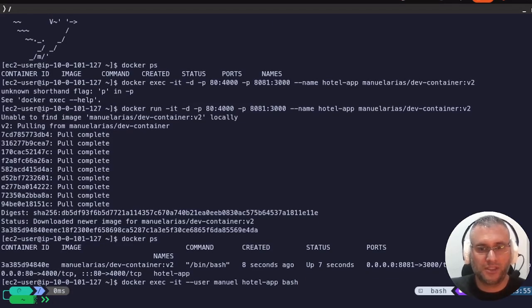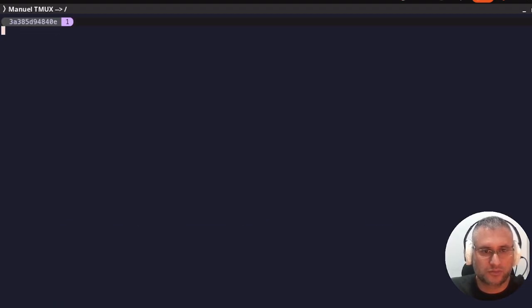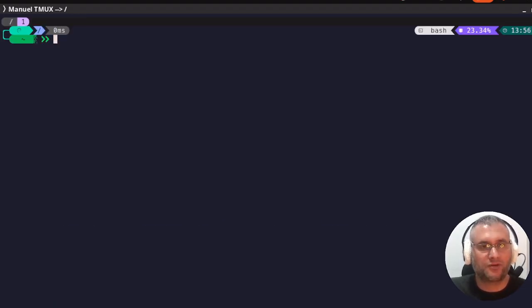Okay, I am in the dev container. I can check this with the command uname -a, and you can see the container is the same one that we checked. Let's run Tmux. Okay, I started a new Tmux session inside the dev container.